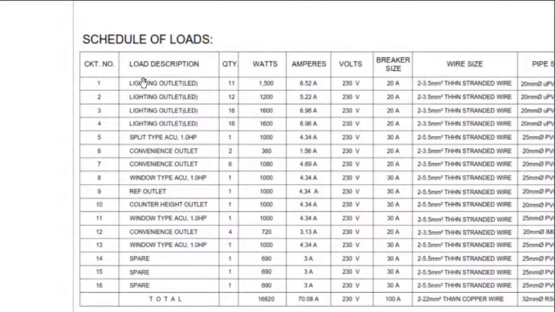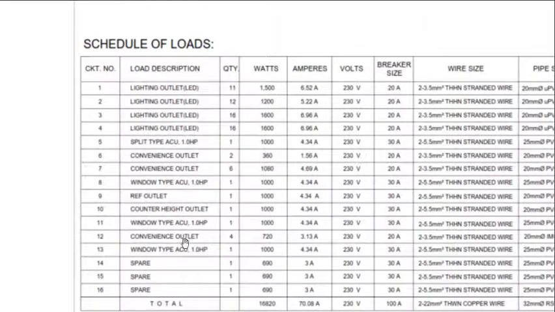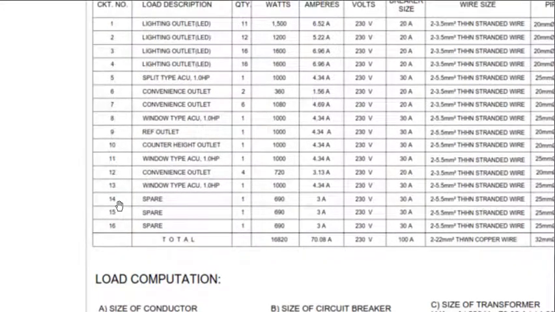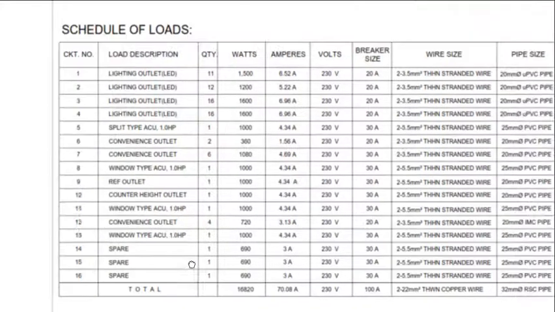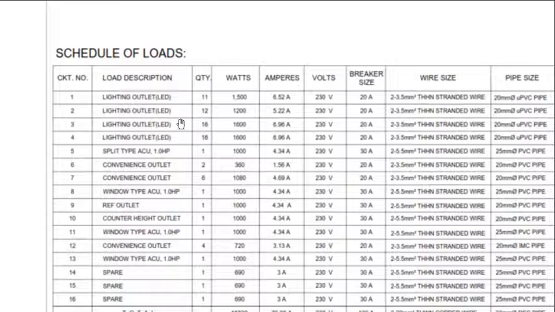For the schedule of loads, we have 13 branch circuits based on the floor plan. Then I give 3 spares just for future purposes. The computation is we just add all lights, 11, times 1500 watts, just to know the value of watts for every lighting or LED fixture.